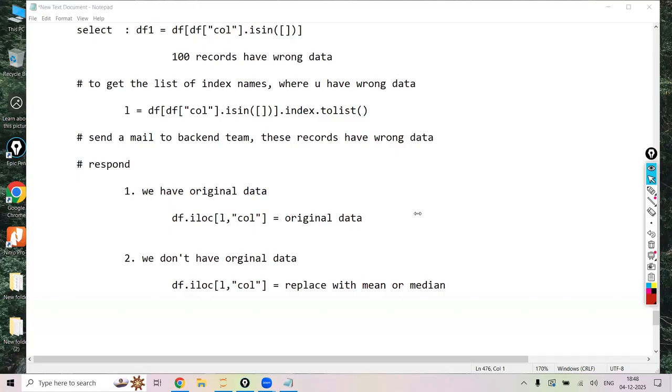For example, I only collected the data from the website. Then who is responsible for the collection of wrong data? Who is responsible? The person who collected it may have collected it correctly or wrongly. We don't know now. Are the points clear now? So like this, we are going to fill the data.